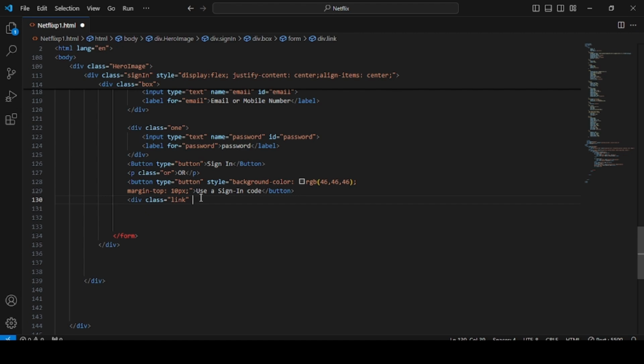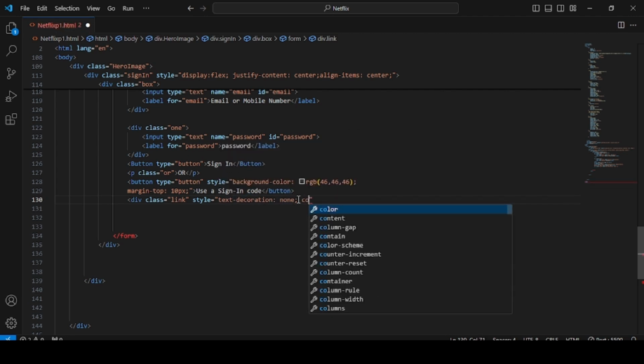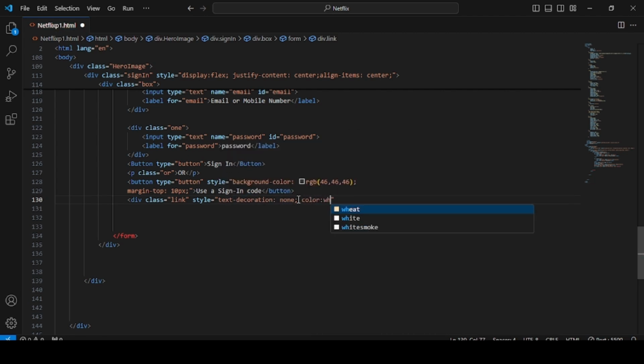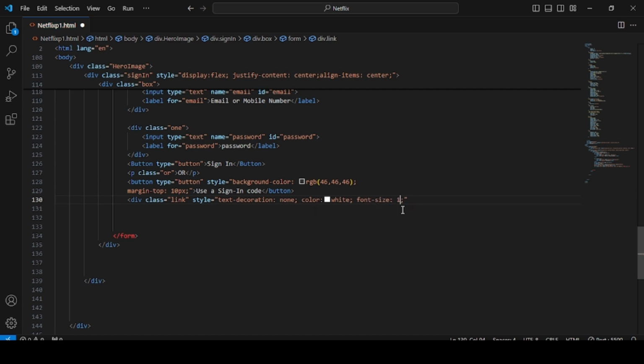And here we are giving style equals to text decoration to none. Color of text should be white. Font size, here I'm giving it as 15 pixel.